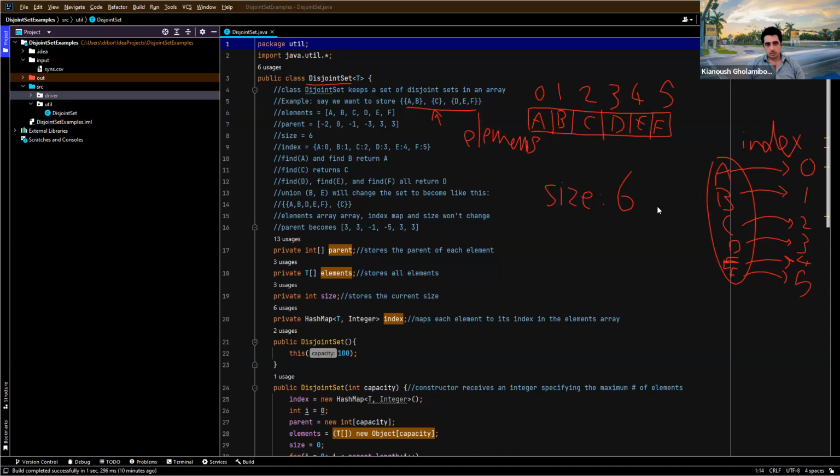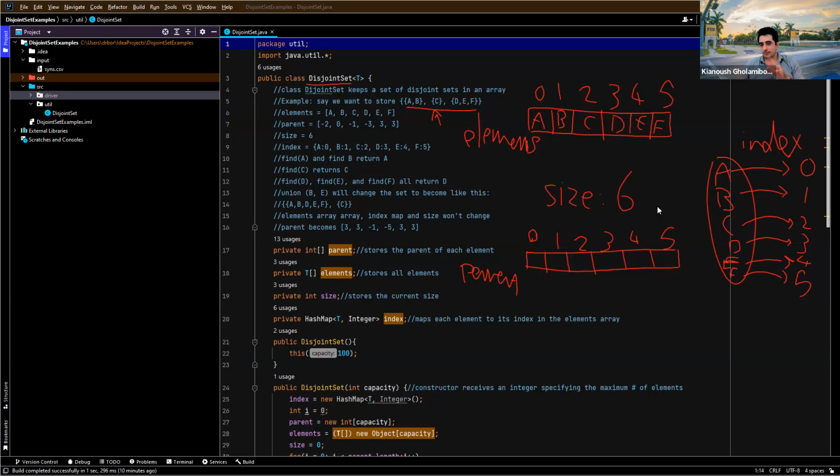And I also keep another array called the parent array, which holds very important information. The parent array has size 6, so 0, 1, 2, 3, 4, 5 are the indices. This parents array holds a critical piece of information.